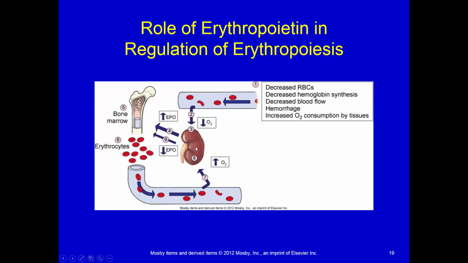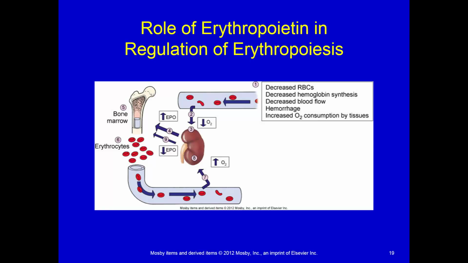So here's a kind of a visual. Let's say there's decreased red blood cells here in the circulation. That triggers the kidney to say, we need some more erythropoietin to send out to the bone marrow. So it secretes erythropoietin to the bone marrow. Bone marrow makes more blood cells, plops them in the circulation. You've got this good normal number of erythrocytes now in the circulation, and it goes back as a negative feedback loop and tells the kidneys, all right, that's enough. Thank you. We've got enough red blood cells. You can stop creating more erythropoietin, right?